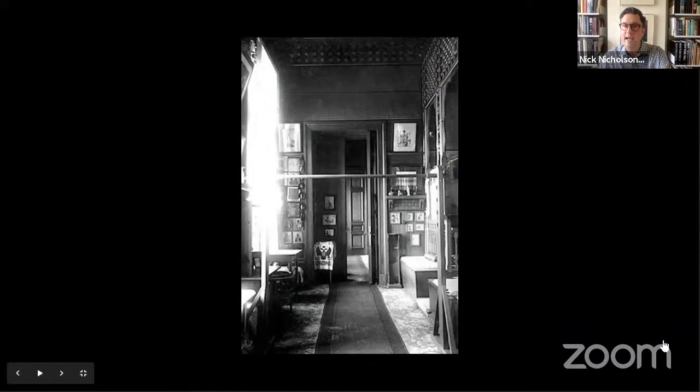working study. And this is how the room appeared when Nicholas was there. In the previous pictures, you may have noticed the walls are all painted tan, but here you can see Japanese tatami mats were hung on the walls in order to control the moisture in the room. And I believe that they have been rehung since I was there. You'll see there are a lot of small pictures, watercolor paintings by his wife, by his children. That's the table at which the Fabergé would have been laid out.